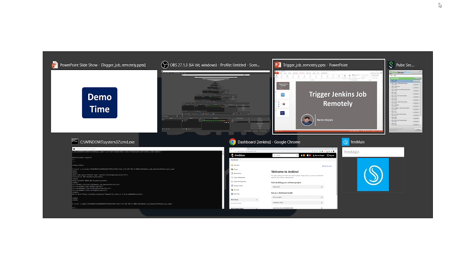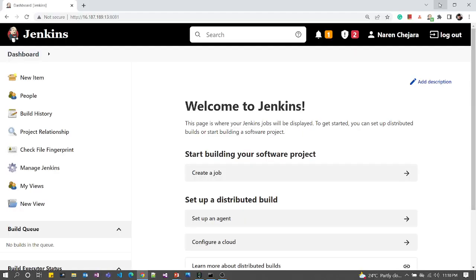Now it's demo time. Let's go to the Jenkins dashboard and we will see how you can configure your job to trigger remotely. Okay, here we have a Jenkins dashboard. There's no job existing in this Jenkins dashboard.